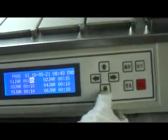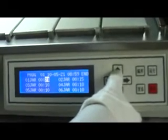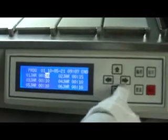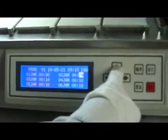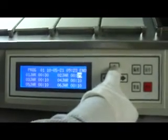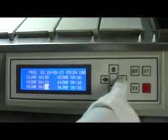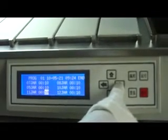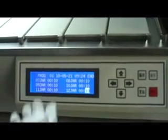Press up and down key to adjust time and press left and right key to choose between each tank and hour and minute. Set all the 12 tanks processing time one by one. After setting, the finishing time will show on LCD.